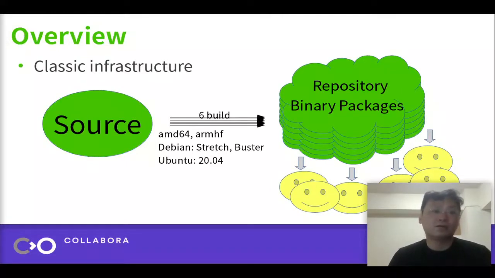Now you have more user demand, and some want you to build your software on Ubuntu, so you enable Ubuntu 20.04, and you get 6 builds and maintain 6 different clean chroots. So every time you have an update, you build it 6 times, once in each chroot, and then upload the binary packages.